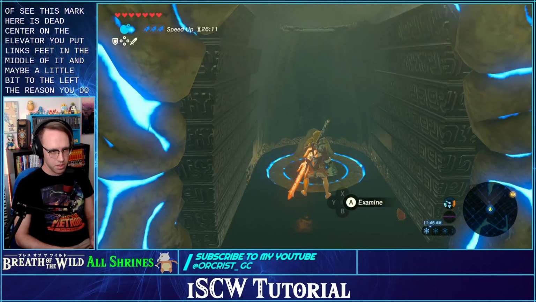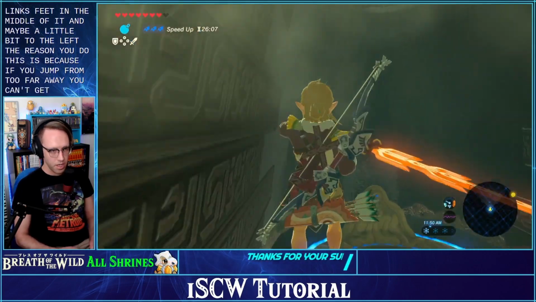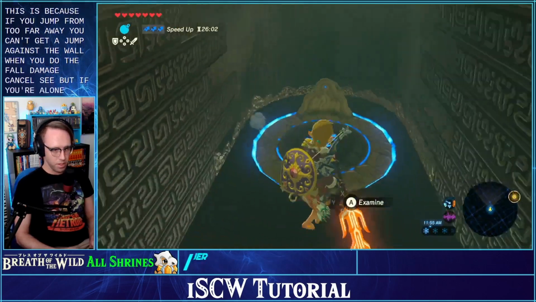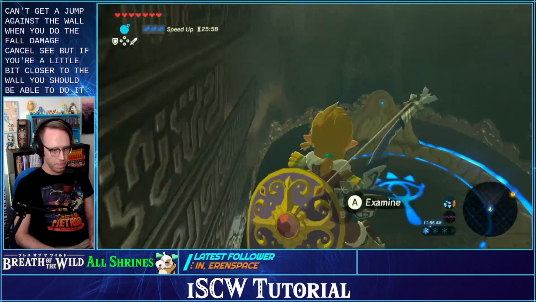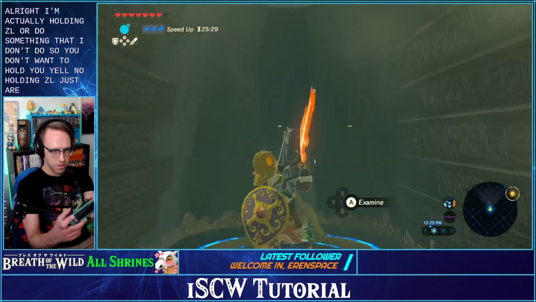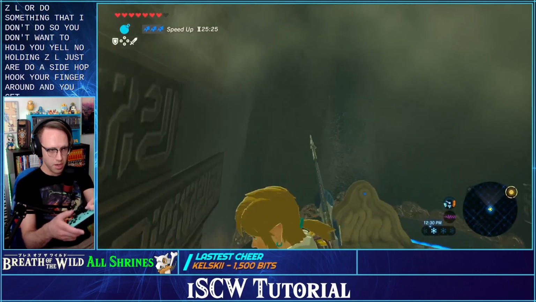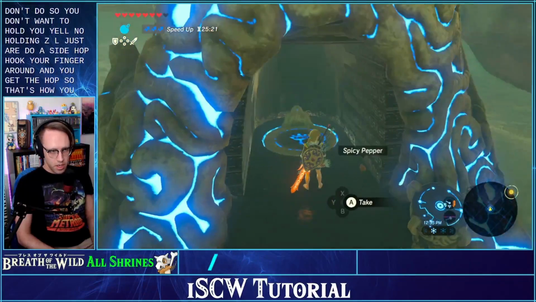The reason you do this is because if you jump from too far away, you can't get a jump against the wall when you do the fall damage cancel. See? But if you're a little bit closer to the wall, you should be able to do it. So you don't want to hold ZL. No holding ZL, just R. Do a side hop, hook your finger around, and you get the hop. Okay? So that's how you get the hop off the wall.